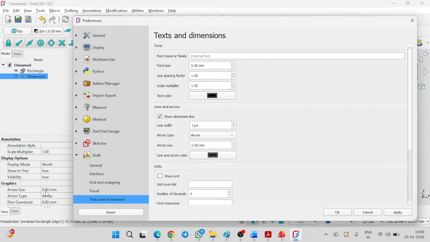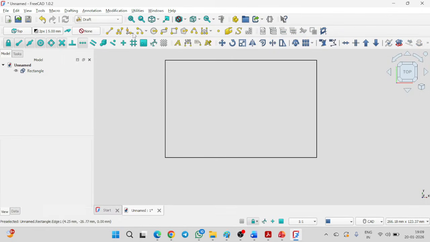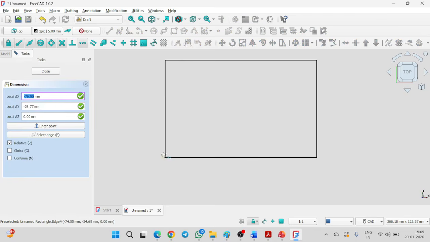In the insert preferences, you can change it as a constant for all the dimensions. Predefined, it's been given as 0.6. So let me go with 2.5, for example, and check whether it's working properly or not. Press the apply button and give it as OK. Then I can do the dimensioning once.